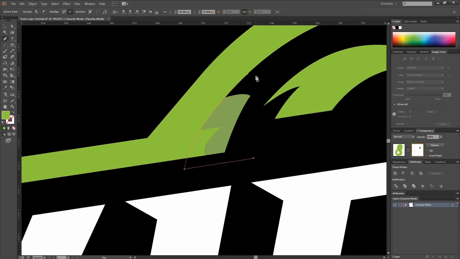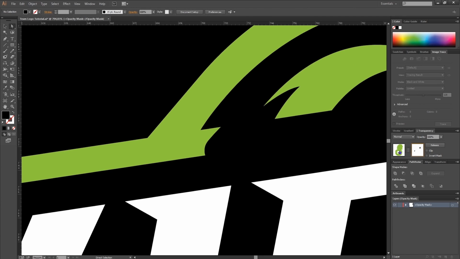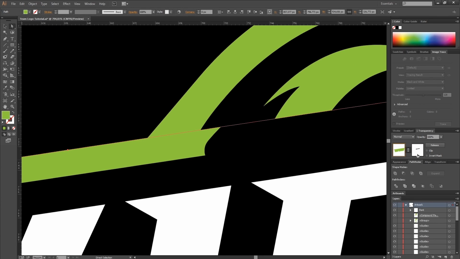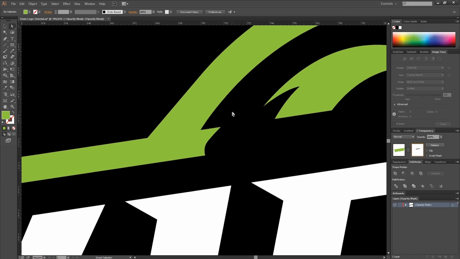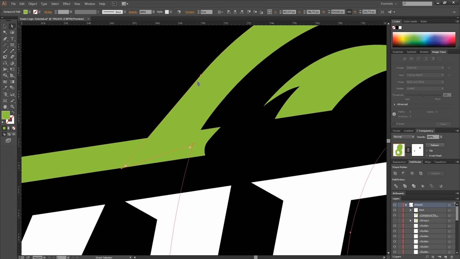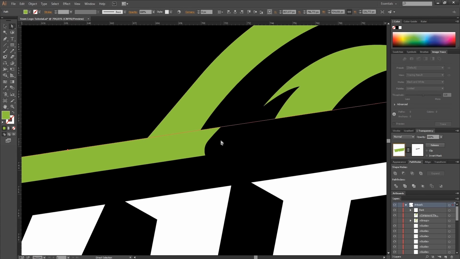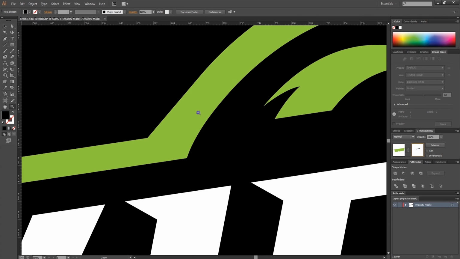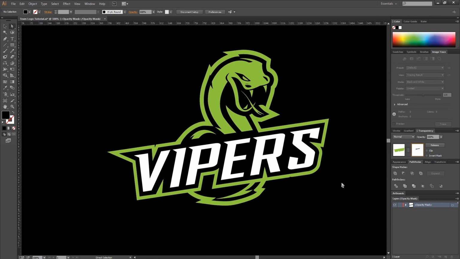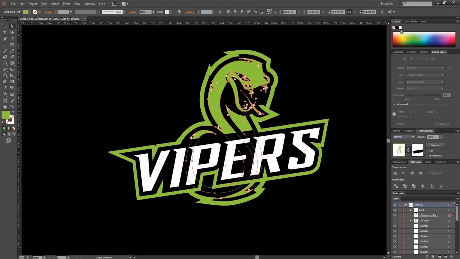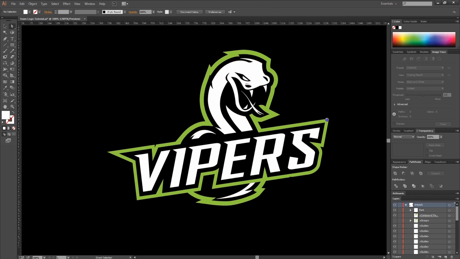Look, now you see that if you're using a different color than black, like a dark gray, it's not going to hide it fully, it's going to get transparent. Because of how the transparency channel works: white is going to show everything, black is going to hide everything. If you're using a mid-gray tone, it's just 50% transparency. Keep that in mind. It's the basics of designing. Shadow maps in After Effects, clipping masks in Photoshop and Illustrator.